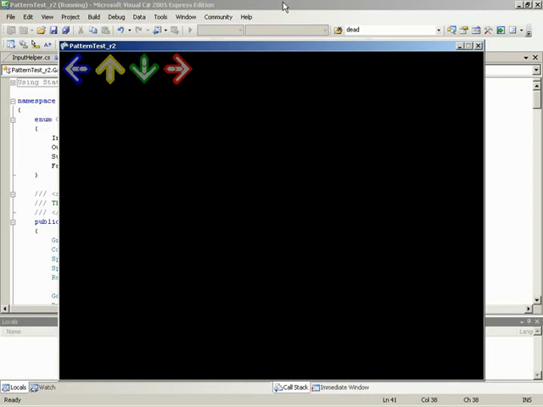And one more time. So down, left, up, up. Nope. No, it was up, left, down, left, up, left, left, right, left. But there you go. So you have a little Simon Says type game right here, ready to go.